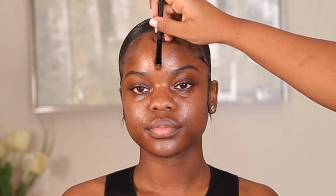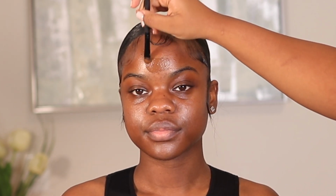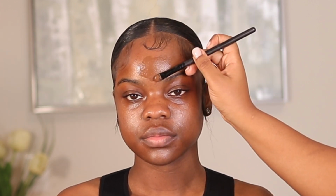For foundation, I am using the Nars Radiant Longwear foundation in the shade Namibia, and I mixed in the Fit Me by Maybelline foundation and espresso. I do a lot of mixing when applying foundations. You just have to look at the undertones and look at what you have and see what will mesh well with the person's skin tone. But I will be having a shade matching course coming out as well, so stay tuned for that.